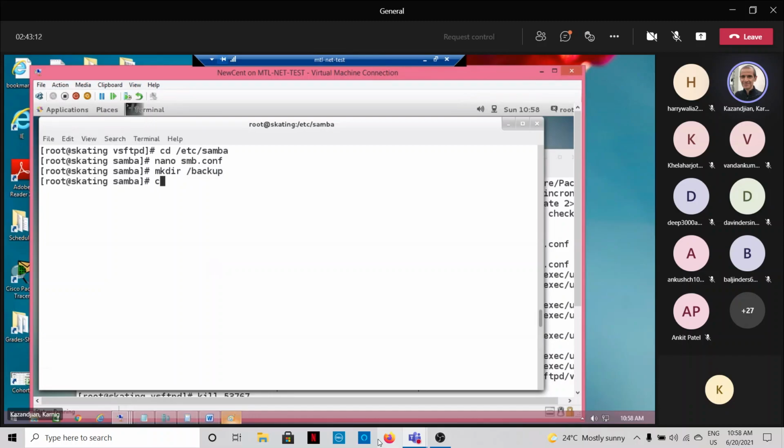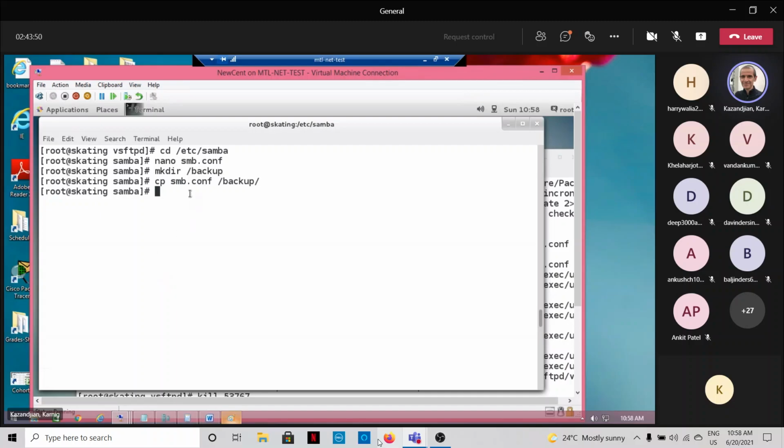And then copy your smb.conf file into this backup directory. So this way you have a copy of your original. If later you make many mistakes, you mess up, you're not sure anymore what's going on, no problem. Just delete your existing file in this directory and copy back the backup file into this directory and start all over again. It might be easier to do that than troubleshooting a file in which you have done many errors.